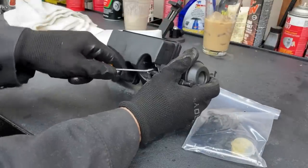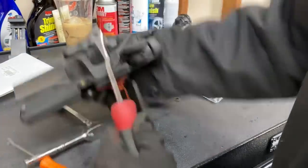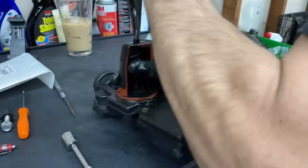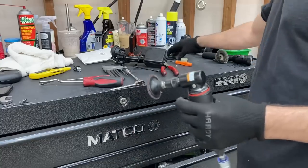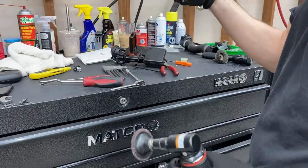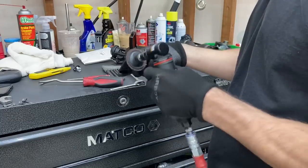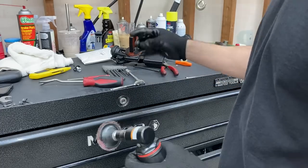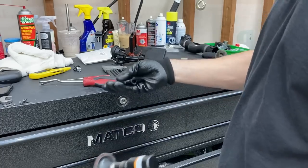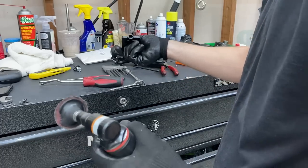That came off nice. Got it. Did not want to come out, but I got it. I went back and looked at my footage from the last time I did this, and I remember that I shaved this down and I also shaved the bell crank down, so I'm just going to take a little bit of meat off this, but most importantly I'm going to shave that bell crank down because there's too much resistance inside the DESA valve when I have it all put together without modifying it, and you know, Chinese DESA rebuild kits, you get what you pay for, so.